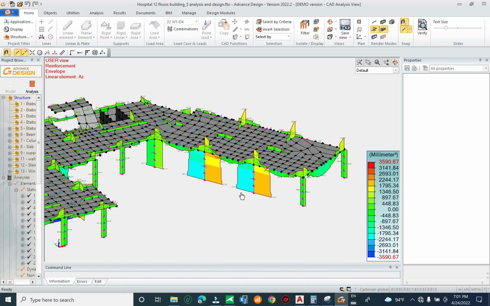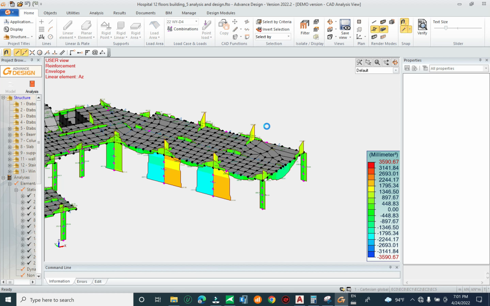Okay, now let's start, view in wireframe. And you select the critical beam. This one is the critical beam. You can click on it, and it opens in the design module.